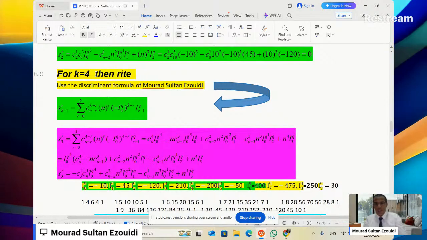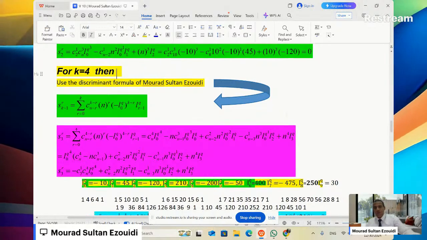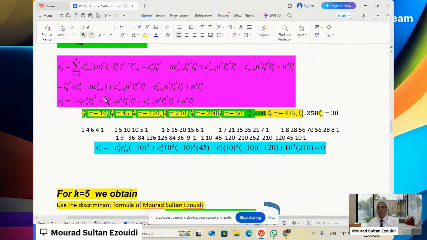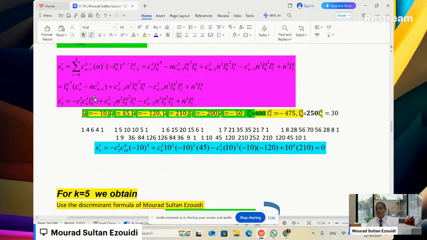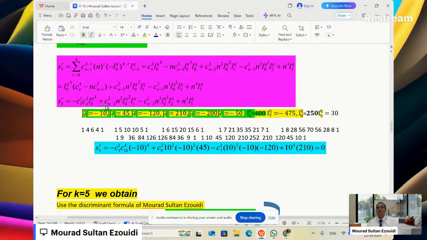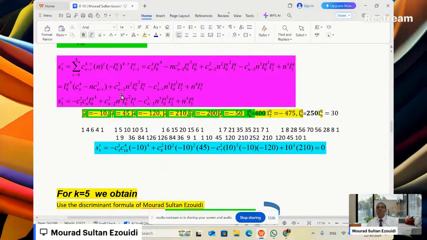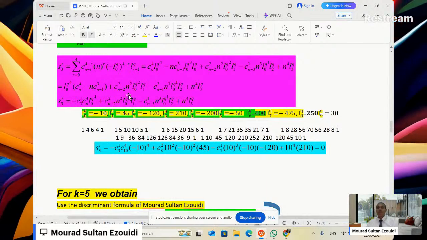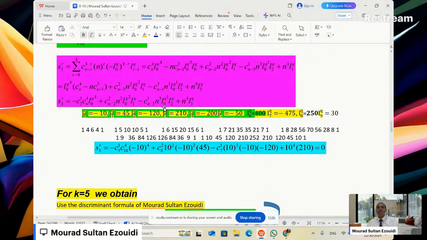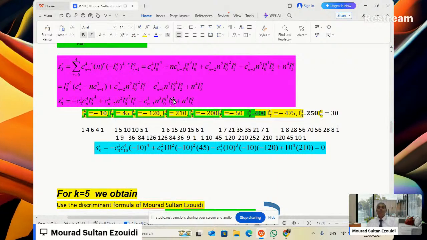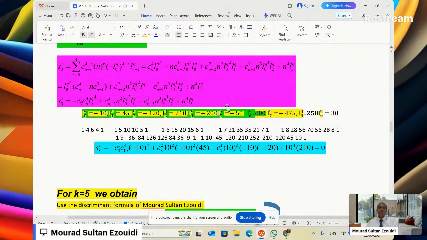Then we obtain S3, in fact, equal to combination negative 6 choose 1 times combination n plus 4 times 0 to the power 4, plus combination n minus 6 choose 2 times n squared times n1, minus combination n minus 6 choose 1 times n0 for the 2 times n3, plus n to the power 4 times.